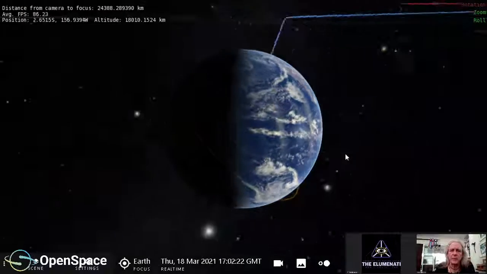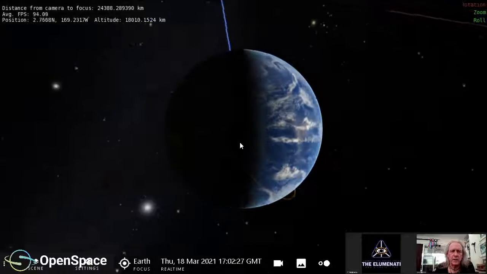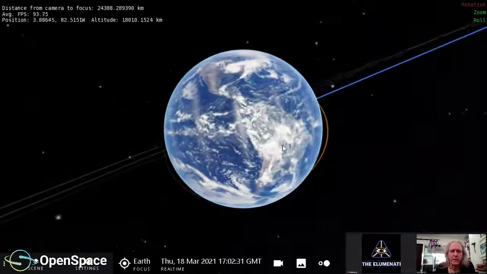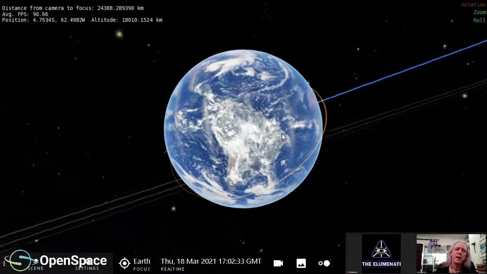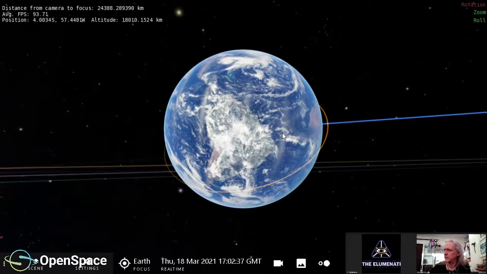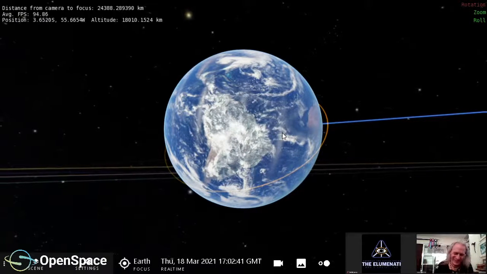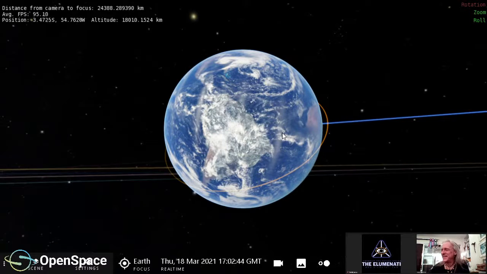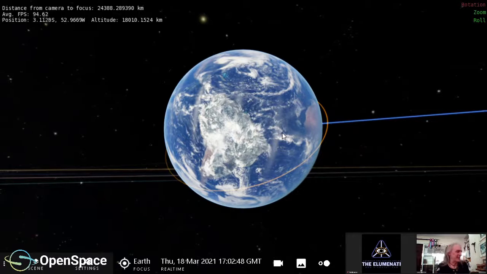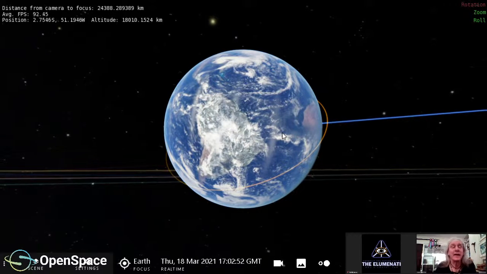When I bring OpenSpace up, it loads with a current image of the Earth. Here we are today. However, what we're actually seeing is today, the 18th or 19th. It's been a rough week. It's the 19th. Okay, I'm actually set on yesterday's image. My apologies if I'm a little punchy. It's just been going since I woke up with meetings.